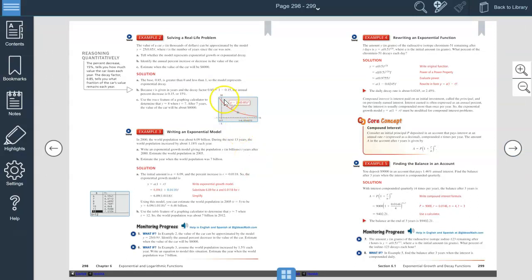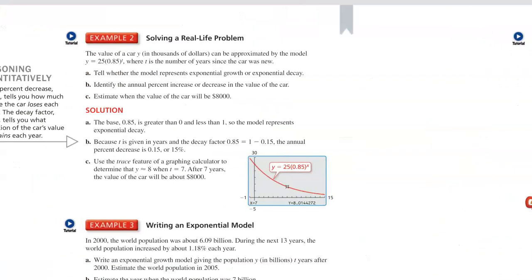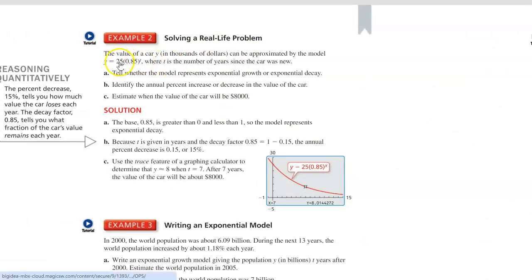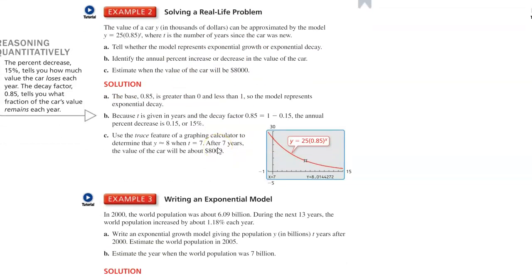Okay, so let's see. Real life problems. This one here, I think number 2 is worth going over. What it does is it gives you a real life situation where you have an a value, a b value, and a variable there. So you want to read through it and try to think about what you think it is, and then read the explanation. What's really good about this one is they take the base, the b factor, and they calculate what the percent increase or decrease is based upon that. So try to figure it out a little bit based upon the formula in the previous page, and then come back and look at the explanation. This will be very important to learn. I wish I was there today, but that's very important to learn, and you'll have some examples about that.